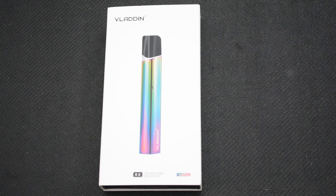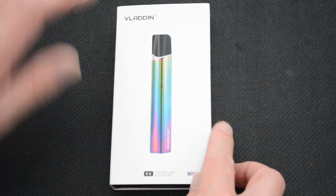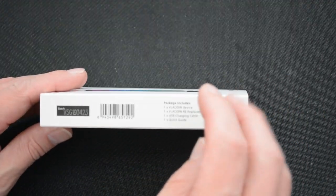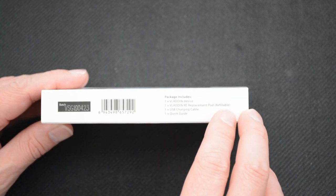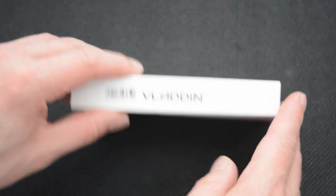process with it and everything else. And here we'll take a look around one of the new colors, which is the rainbow, and the box that it comes in. So it's got Vladdin, and it's now got refillable pod system on the front of it. On this side, it has got your packet contents, which is your Vladdin device, a refillable pod system, charge kit, and a quick guide. Vladdin on that side, Vladdin and your barcode on that side.